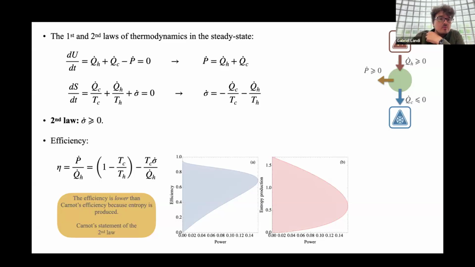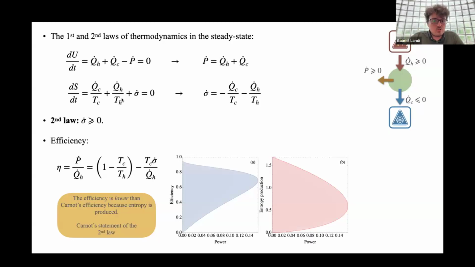And then you have the second law of thermodynamics that says that for entropy, you get something a little bit different. So the change in entropy of the system has these kind of two terms here, which you can think about as kind of flows of entropy. But there's also this very special term, which is called the entropy production rate. And it is, according to the second law of thermodynamics, larger or equal to 0. So while energy satisfies a kind of balance equation, entropy does not. And this is the basis for a lot of thermodynamics.